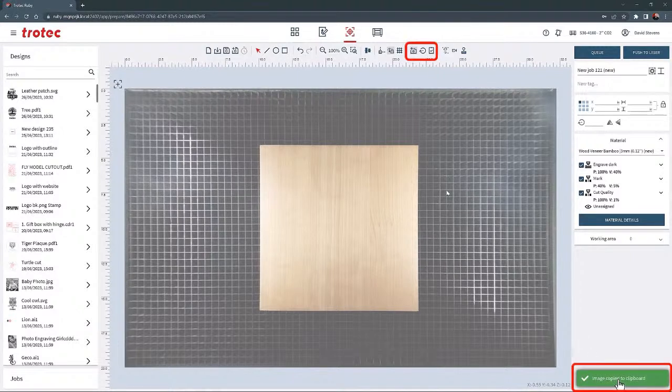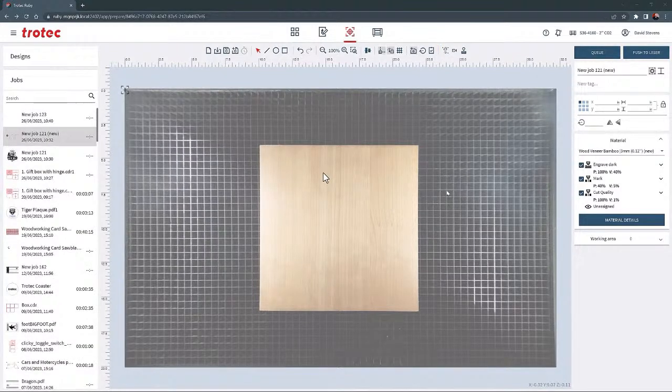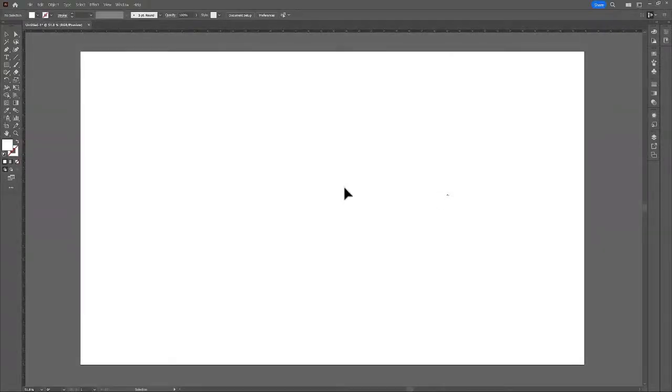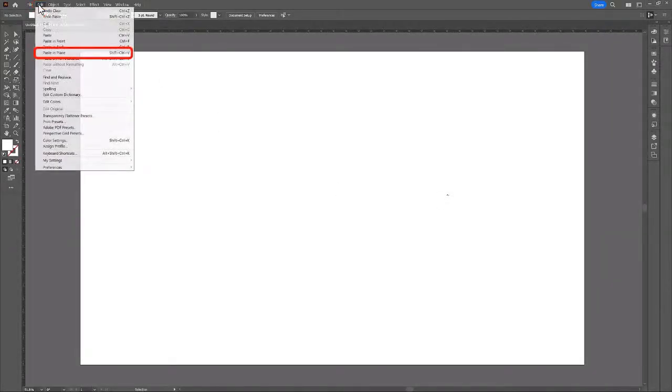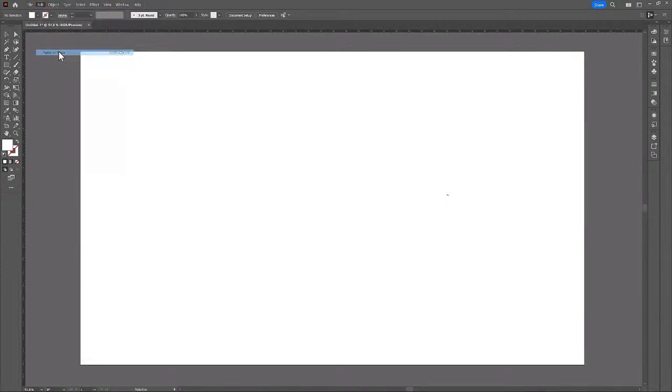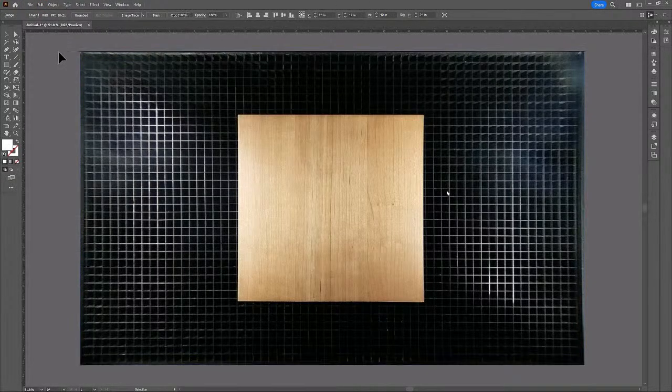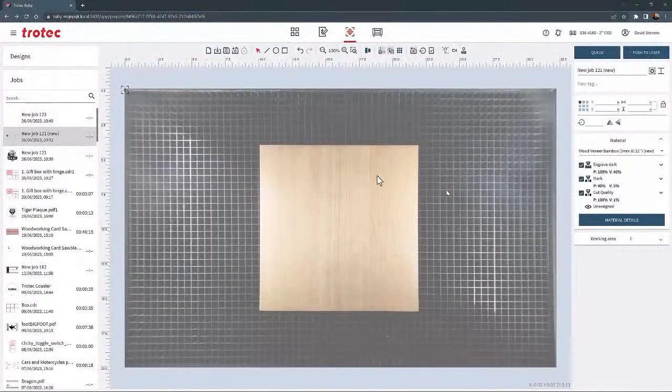Once copied, it is possible to open any graphic design software, and that copied image can then be pasted into the graphic in that software, so that designs can be drawn to scale onto the material, simulating what's inside your laser in your chosen design software. Please note that the page size of the graphic software needs to match the laser system's field for this to work. And in some cases, the pasted image will need to be scaled up to fit the page.